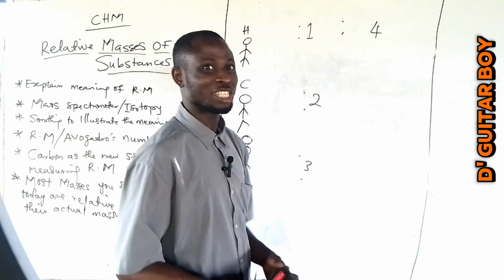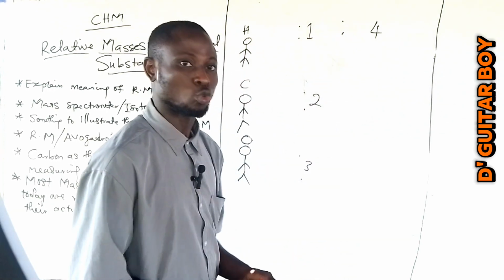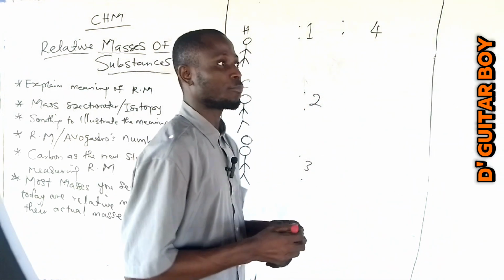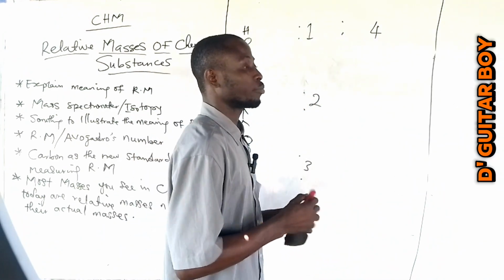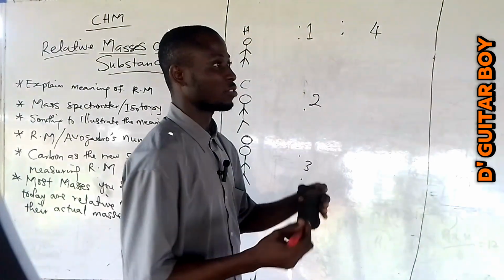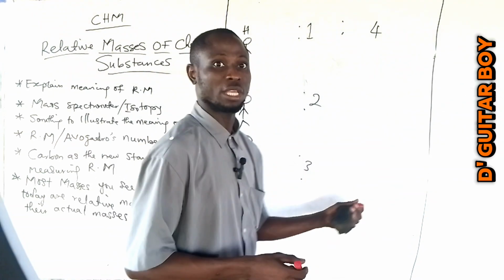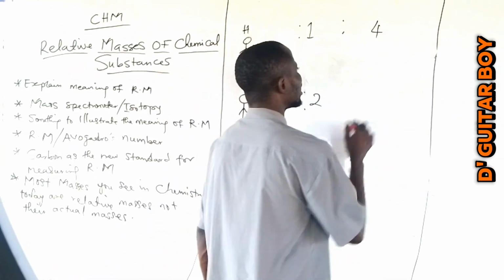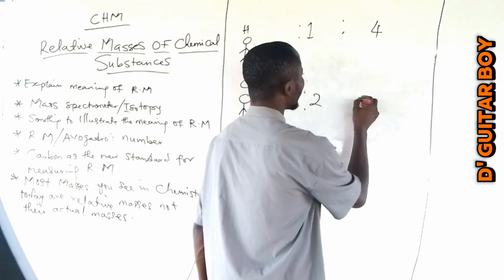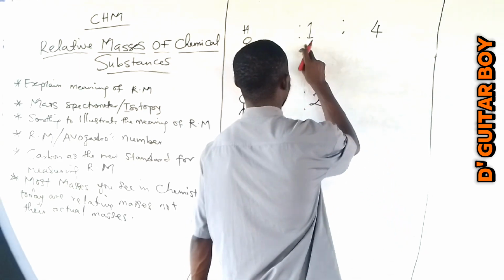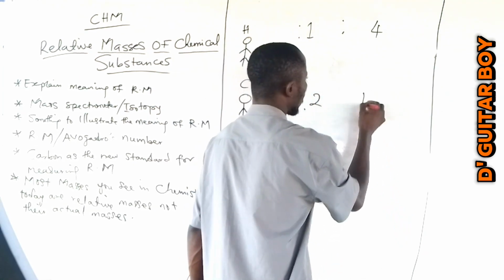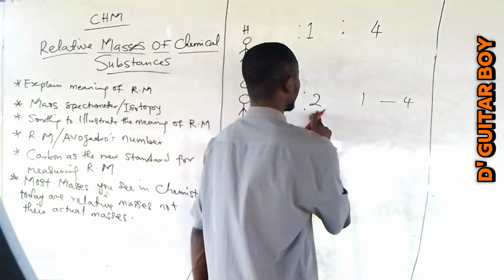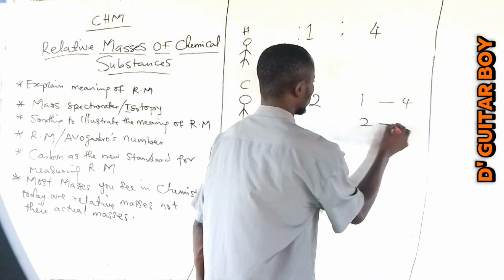He's not going to tell the visitor that the value of this one is 2. Look at what will happen. The manager will say, if you understand proportion in mathematics, what I'm saying now will be easy for you. Though it will still be easy, I will just make it simple. Now the manager will say, if I give hydrogen, this man that was having 1, I gave it 4.